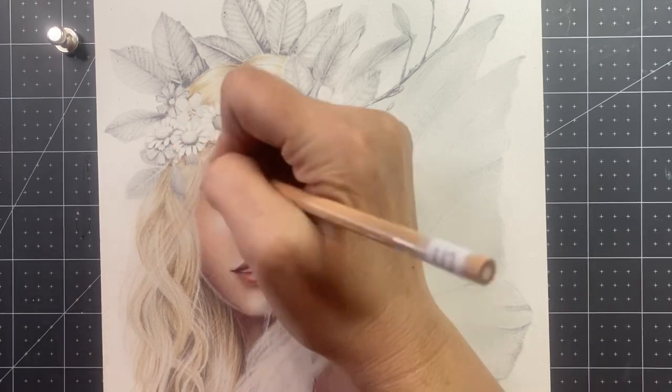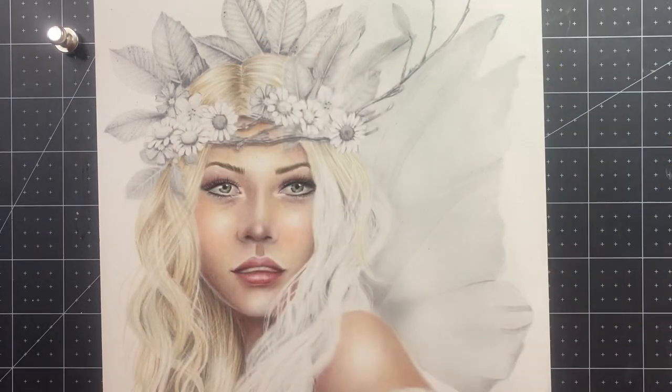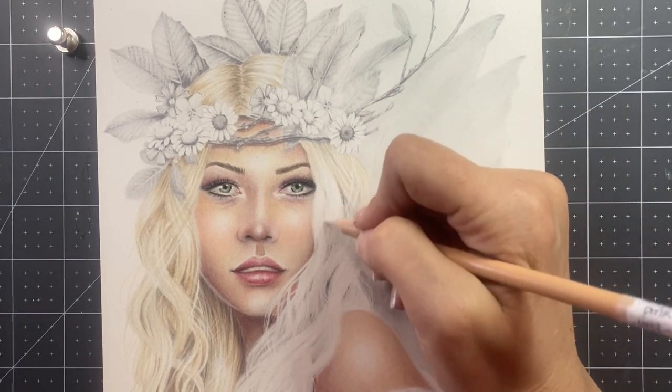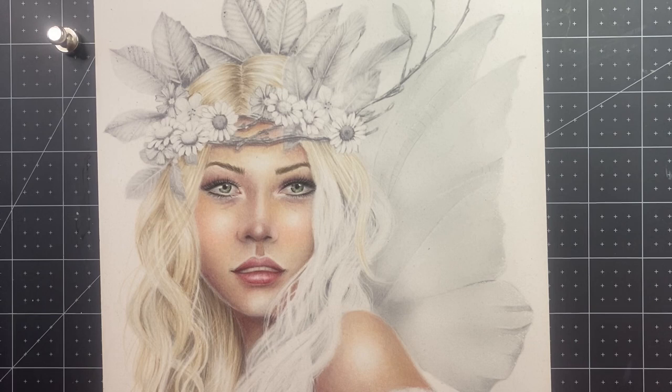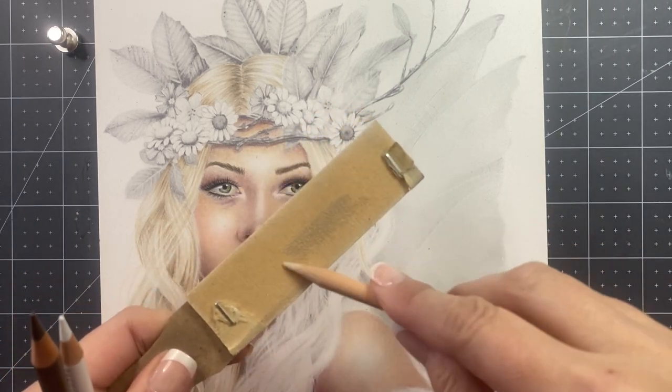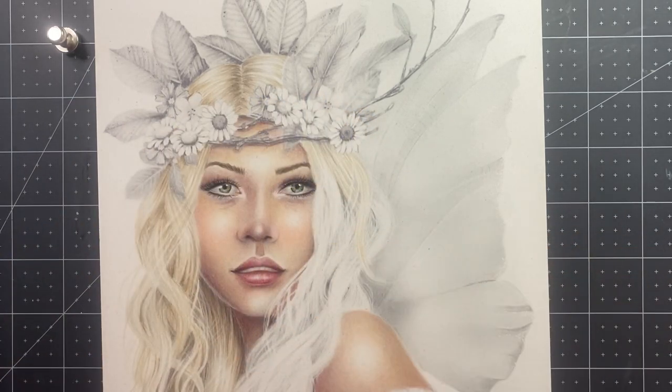Sorry, I just saw this area and I'm like, oh, I want that to be darker. Okay. All right, I'm going to sharpen. Actually, you know what? I'm going to use my sandpaper just to give this a little sharp point.